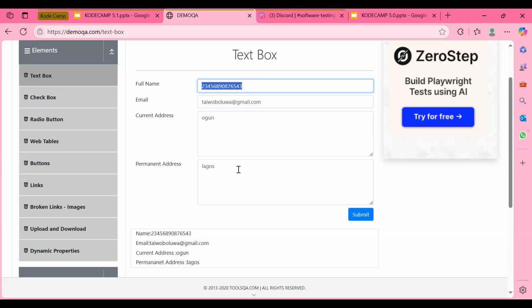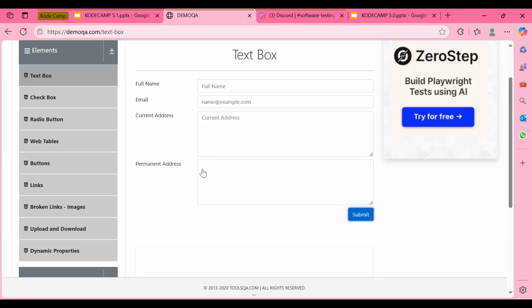You test if it enforces required. Like for this field now, I want to clear everything. I'm clearing everything on my screen, and I want to submit. This is also a bug, because I'm able to submit a blank response. I have not put anything here, so I'm not getting anything in return. Please, are we still here? Yes. In some cases, they will tell you that your full name is required.